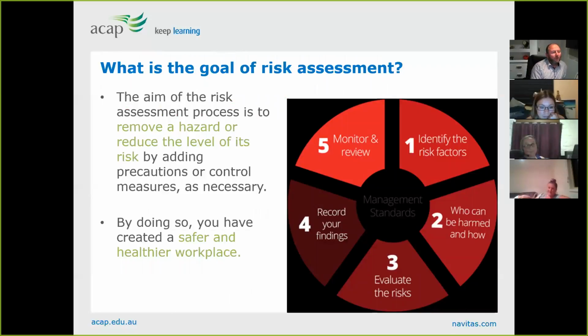What is the goal of a good risk assessment? So a good risk assessment broken down, 5 main points. Identify risk factors, who can be harmed and how. It evaluates the risk, so it puts it into levels. It enables you to record things. It enables you to do 2 things: mitigate the risk or monitor and control it. So mitigate is get rid of it completely, or some risks you can't get rid of, can you? They're impossible. They're a part of a program.